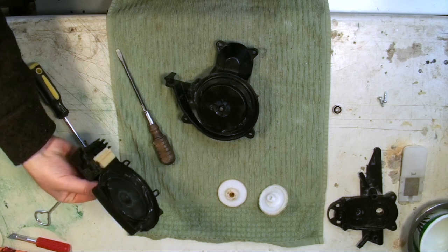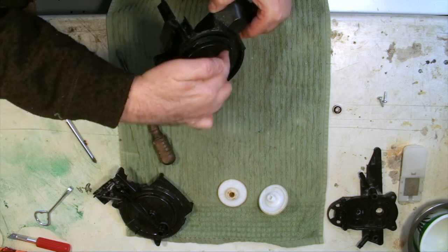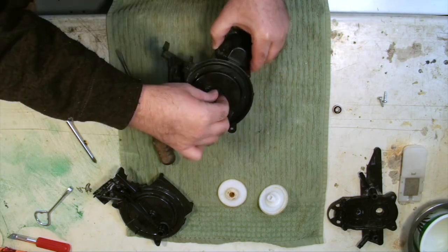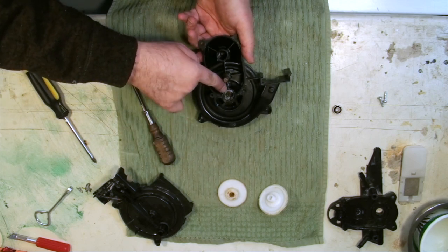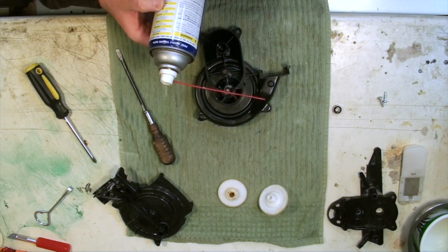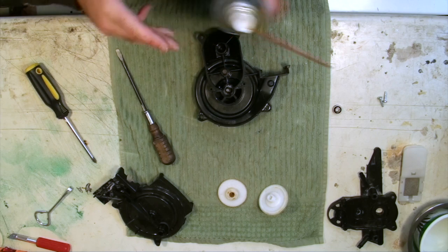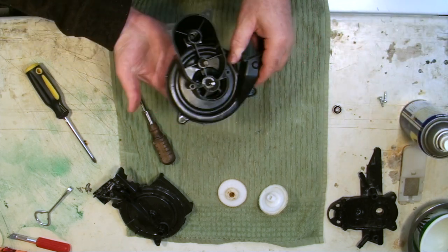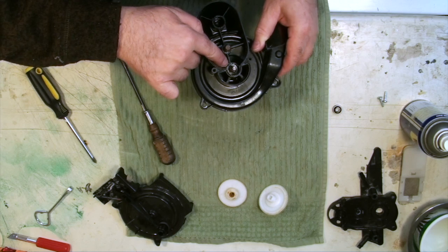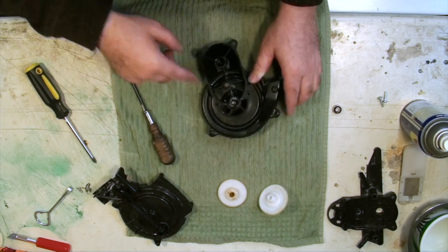There are little hooks and clasps — put your finger underneath one at a time and they unsnap, then the whole top just lifts off. This is the turbine inside. Mine is flowing pretty nicely because I've already been in here and oiled it up. If yours is at all stiff, turn it over and soak the bearing — use WD-40 to start, but remember this is a penetrant, not an oil. It will break up the rust; give it a good coat, let it get in there, move the wheel around, and you'll likely find a puddle of rust-colored WD-40.